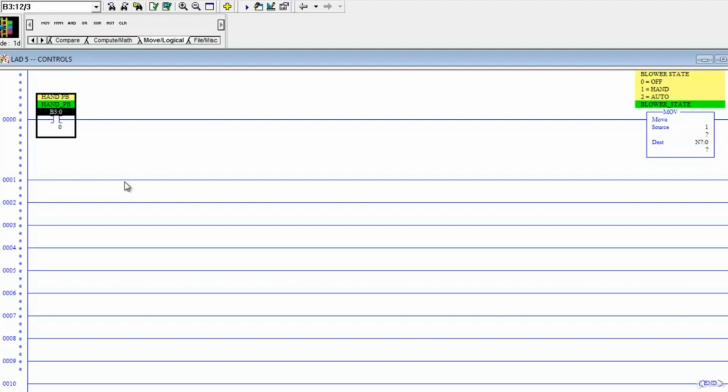Now I'm going to put one more control onto this rung. If you remember back in the section on programming fundamentals when we were going over the different instructions, we mentioned something called a one-shot. And one of the reasons we use that is because a PLC scans the program so many times a second that when a person's finger is on a push button, the PLC can run 10, 20, or 30 scans during that time.